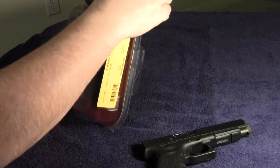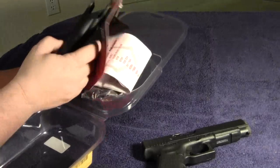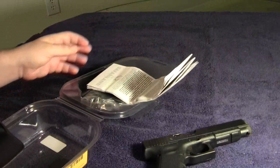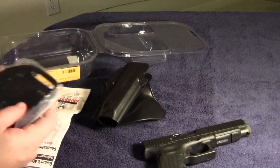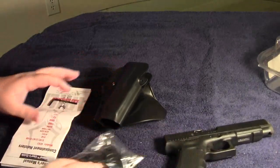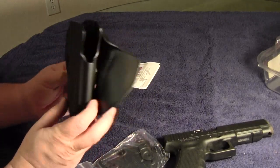So this is what all comes in the box. We'll open it up, and we're going to get the holster out. And we'll throw that aside. So we'll see what all it comes with. There's the holster. Got some instructions, tools, more parts, all kinds of good things to play with here. And we'll just kind of get started. As you can see, it's a paddle type holster.